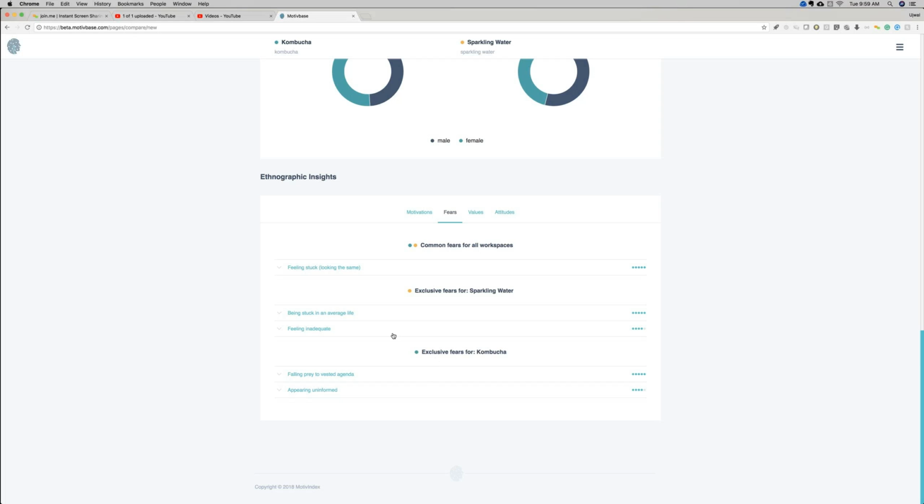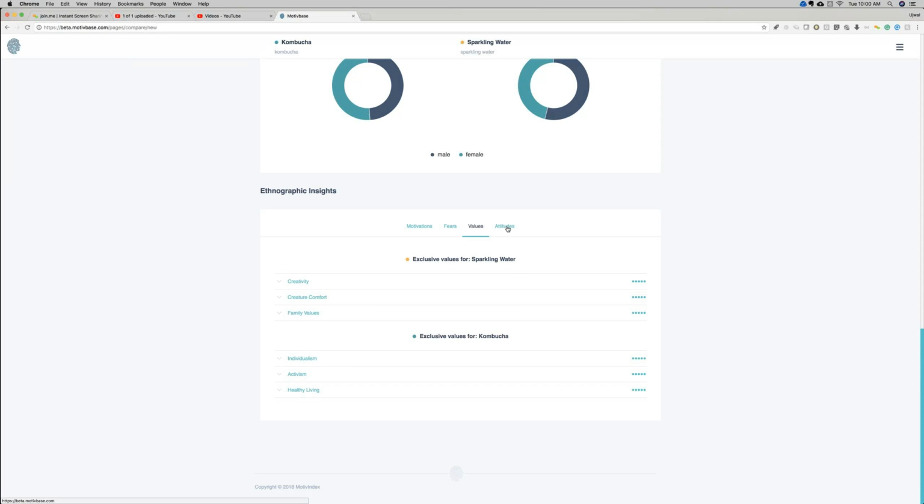Let's look at fears here. Again, some exclusive fears for sparkling water: being stuck. So sparkling water clearly has this sort of upward mobility status image associated with it, which kombucha seems to lack. So right away, and again, there's much more analysis we can do here, but just for the sake of a quick example, right away what I notice here is that the missing association with kombucha is something that connects a particular brand of kombucha, or maybe the category as a whole, to a beverage that can be consumed in style, potentially paired with foods and different kinds of flavor profiles and things like that. So that's really where you can see an opportunity to bridge the gap and grow the category at large.